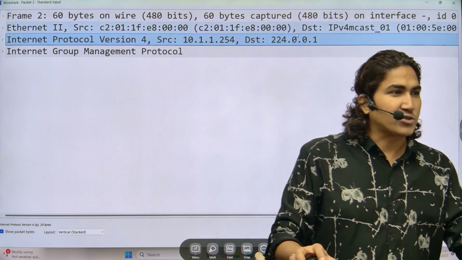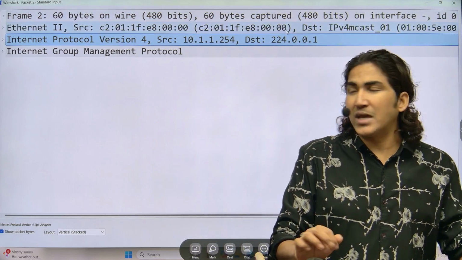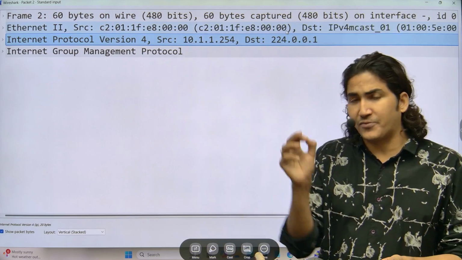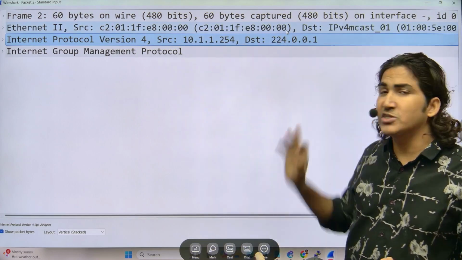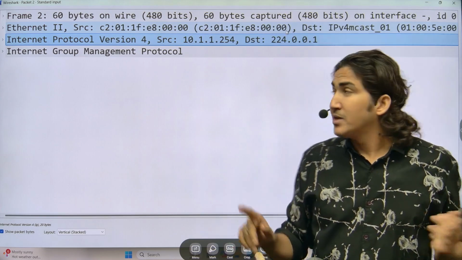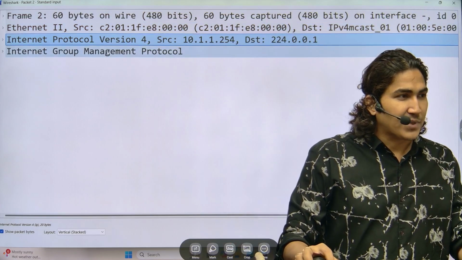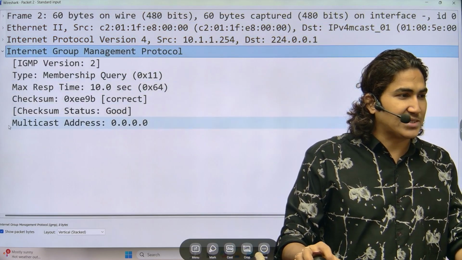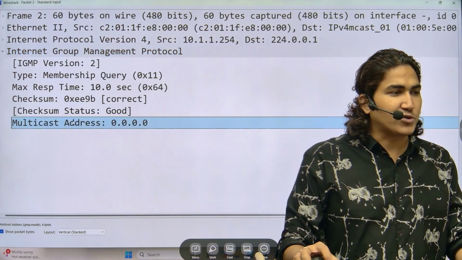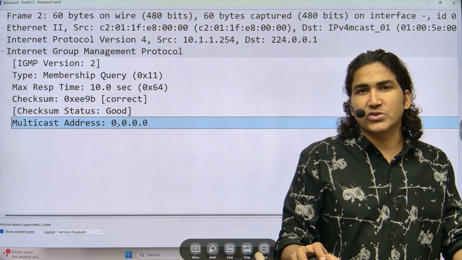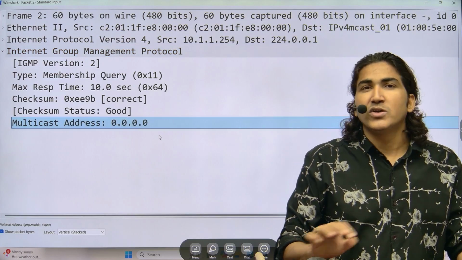Okay, this is the IP header. In the IP header, the source IP address is the IP address of Router 1's exit interface, and the destination IP address is multicast. This is not the group address, right? Now let me open the IGMP message. Here you can see this is the IGMP message, and the group address is 0.0.0.0, right? Meaning no group.